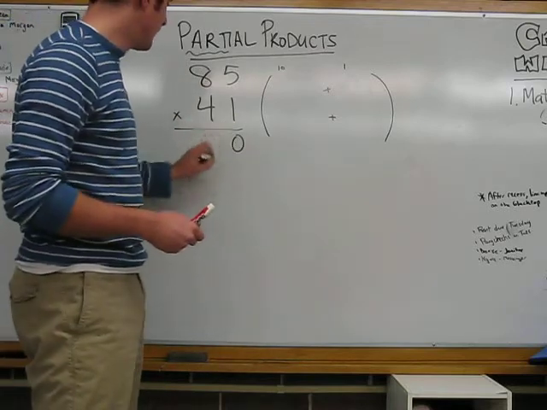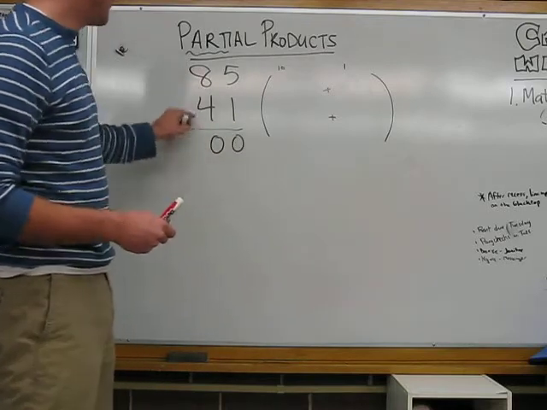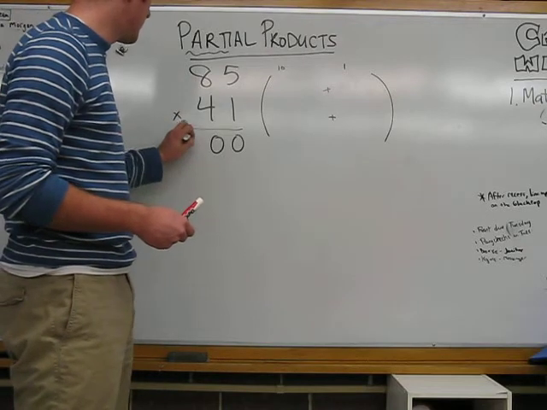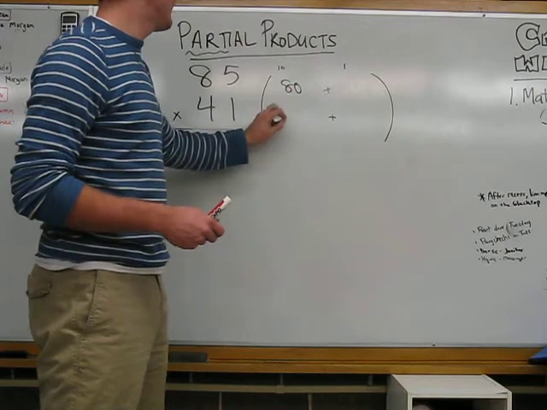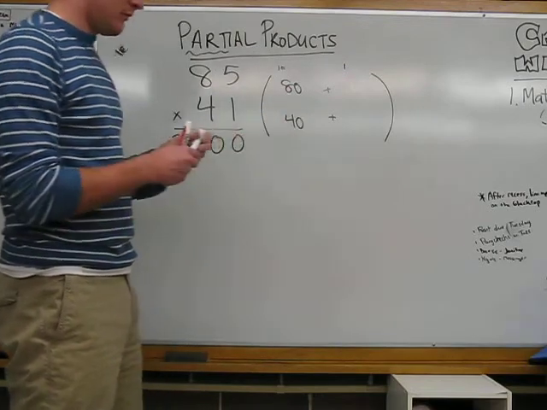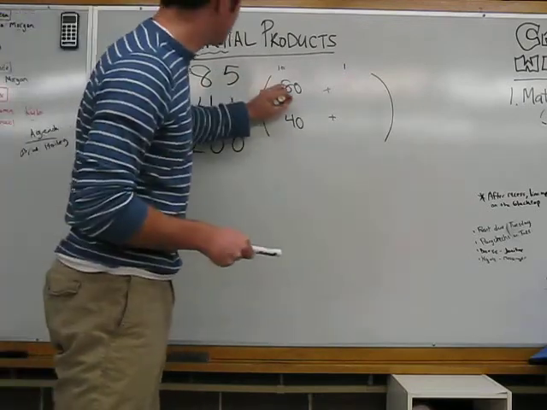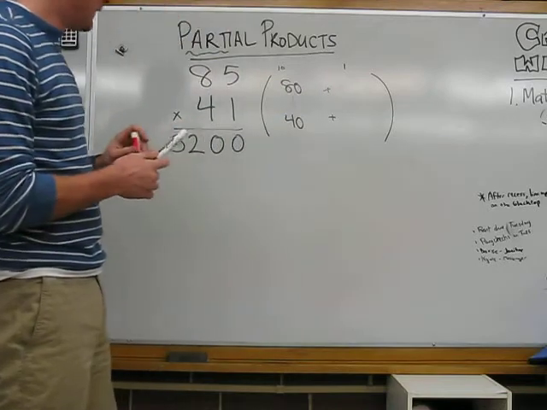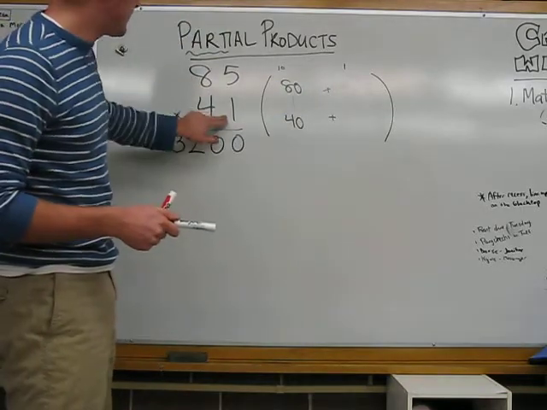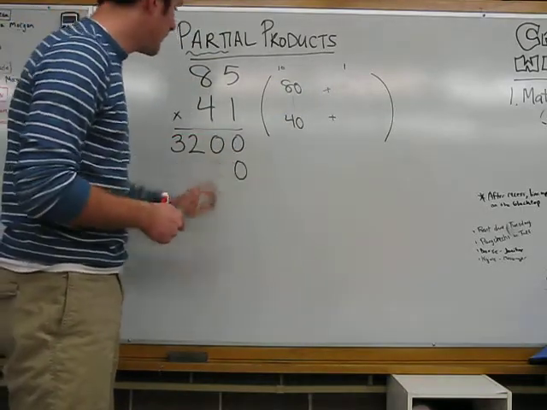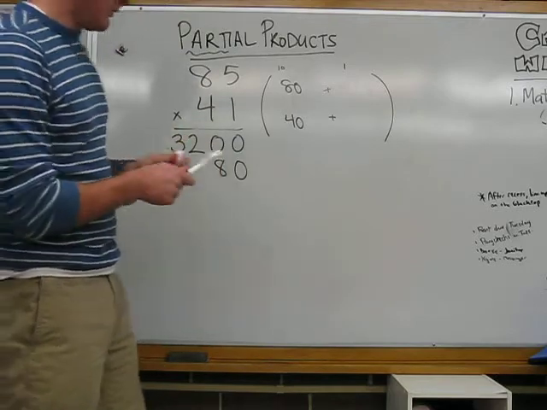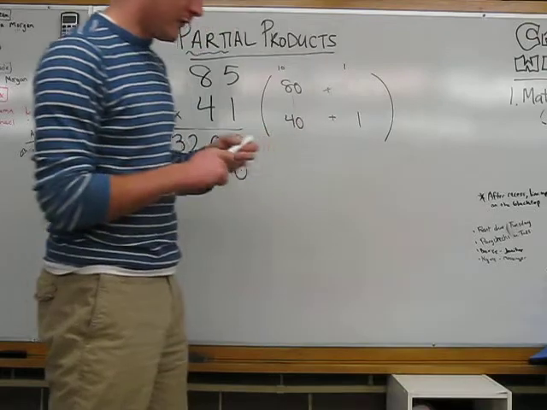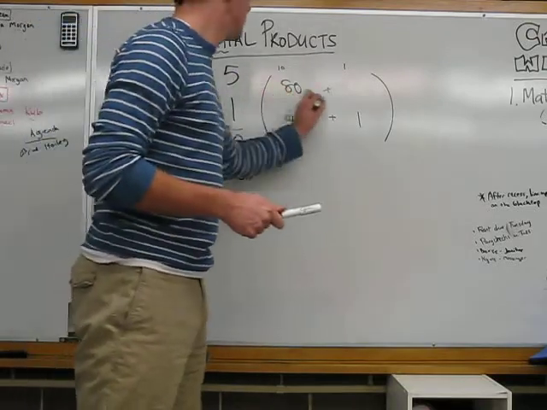Well, 80 has a zero. 40 has a zero. 8 times 4 is 32. So, in our head, we just did this. We just found this answer. Next, we're going to do 80 times 1. 80 has 1 zero. 8 times 1 is 8. Well, if we remember, we just did 80 times 1.